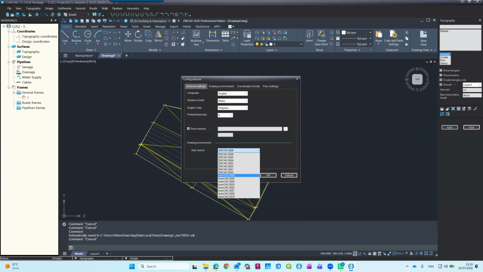So if you buy ZWCAD, any ZWCAD 2020 and up, this same CivilCAD 11.11 will work with it. In this case, I'm working with 2026, and the release that we'll do next month will add 2027. Same goes for AutoCAD. As for how to buy it, you can buy directly from ZWCAD. If you want, you can write us an email and we'll explain.